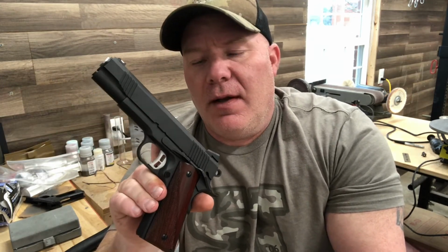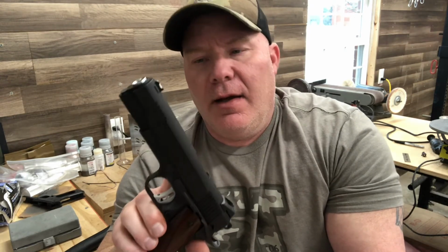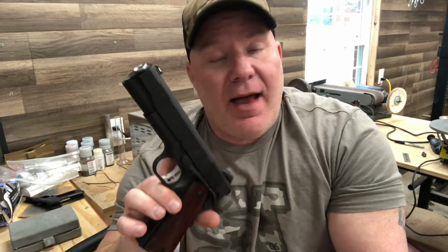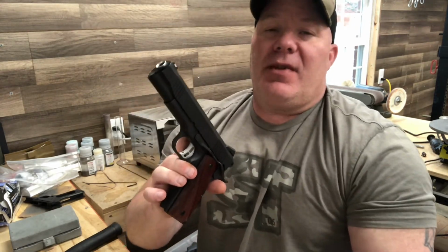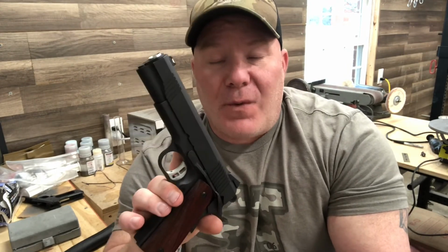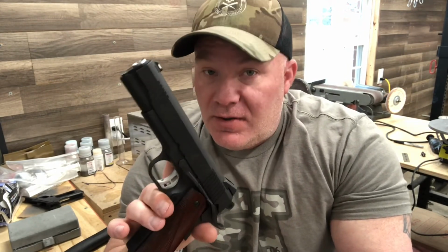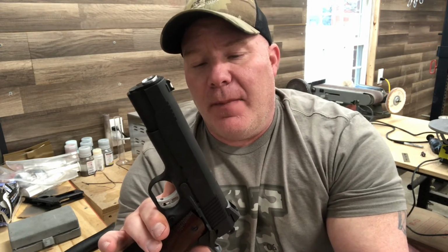Don't expect a custom level gun out of an $800 gun. But for $800, this is a very nice 1911. I haven't shot it yet. The proof is in the pudding. So you're going to get out there and shoot it. That's the only way you're going to be able to tell if it's worth its weight in salt. But for right now, everything looks like this will be a good value for the money.